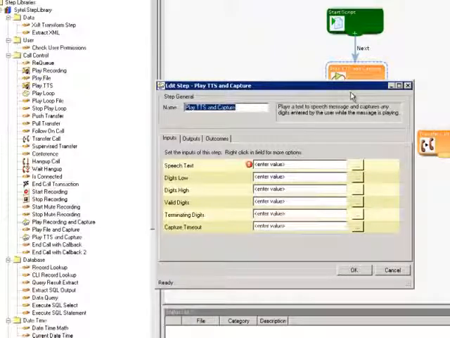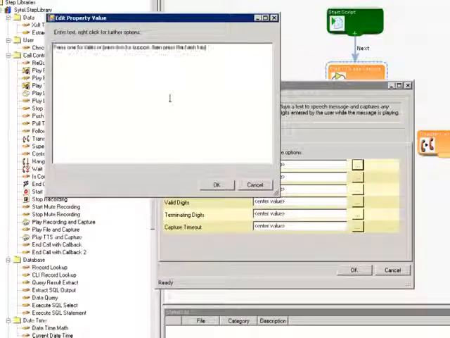Double-clicking a step icon in the designer opens a dialog box in which it is possible to set input, output, and outcome parameters for the step. At the top of this dialog box, we can set the name of the step as it will appear in the script document, and a brief description of the step functionality. The three tabs below this are used to set the step inputs, outputs, and outcomes. In this step, there are 6 inputs. The first input, speech text, has a red exclamation mark icon beside the text box. This indicates that this is a mandatory field.